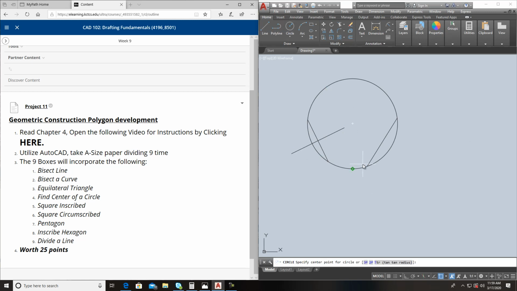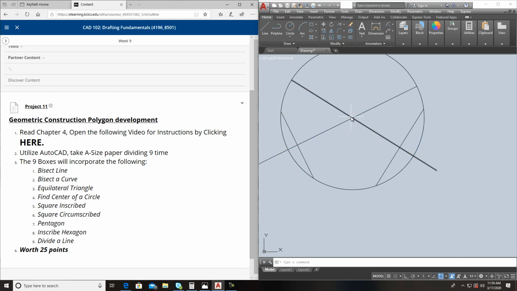I want to do the same thing to this one. I'm just going to go a little bit past halfway. Say 2.2. I have to do the same thing on this one, 2.2. From there to there. And all I'm going to do is extend, you know, if you're doing it on paper, you could extend it on out, but I want to extend these on out, just like that.